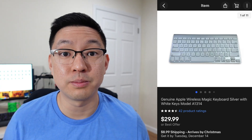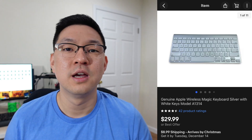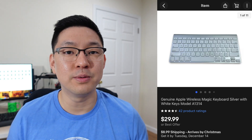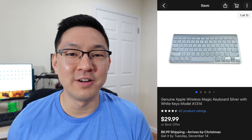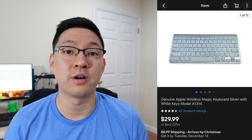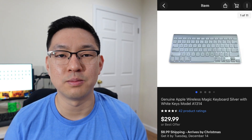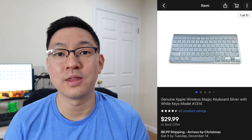This next item is an Apple wireless keyboard, part of a bulk purchase when I bought out someone else's eBay store, so I only had about a dollar into it and it sold for $29.99. When I was doing comps on this keyboard, Apple in general is a very quick-selling brand — this keyboard had close to a 100% sell-through rate on eBay. So if you come across Apple products, they're definitely worth looking up. There's typically a model number written on the product.